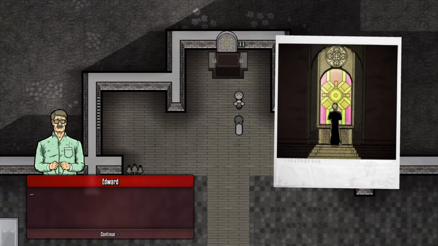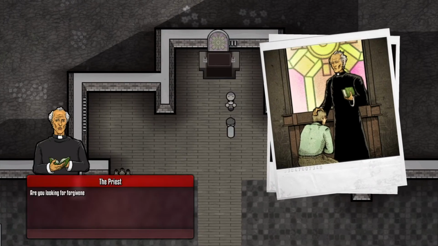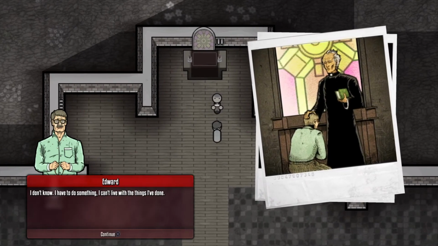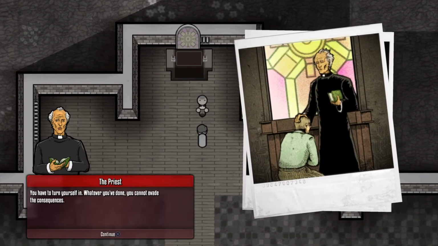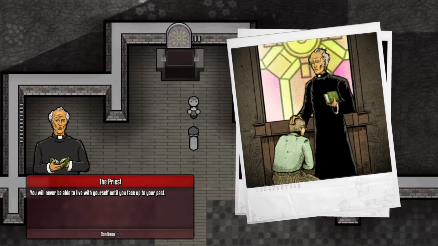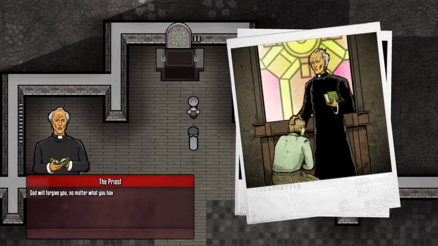Can I help you? Are you looking for forgiveness? I don't know. I have to do something. I can't live with the things I've done. You have to turn yourself in. Whatever you've done, you cannot evade the consequences. You will never be able to live with yourself unless you face up to your past. I want to go back. I want to forgive her. I want her to forgive me. God will forgive you, no matter what you have done, if you ask him to. But you must answer for your crimes in the eyes of the law. There is no other way.